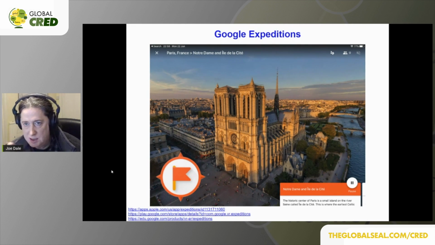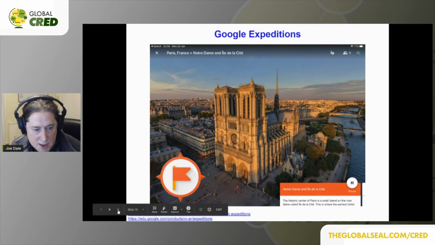And what's particularly nice, and I'm going to talk about Google Tour Creator in a moment, is that if you use the same Google account to log into Google Expeditions as Google Tour Creator, then you'll be able to create your own tours in Google Tour Creator, and they will appear automatically under the My Tours section of Google Expeditions. So it means that you can then have an immersive experience of your own tours, which is just wonderful.